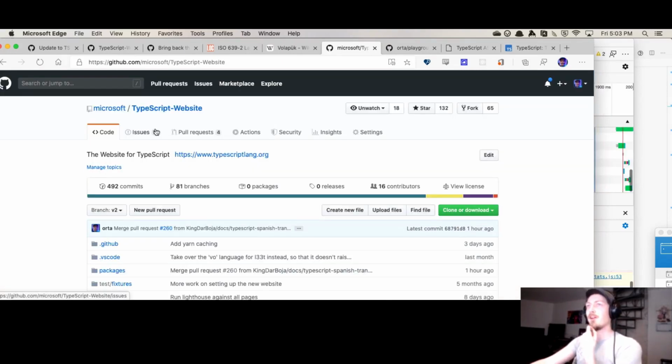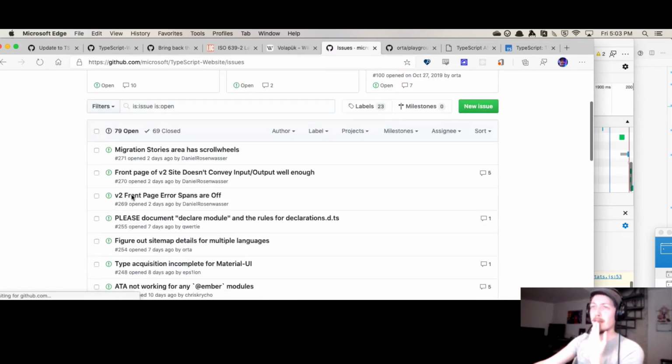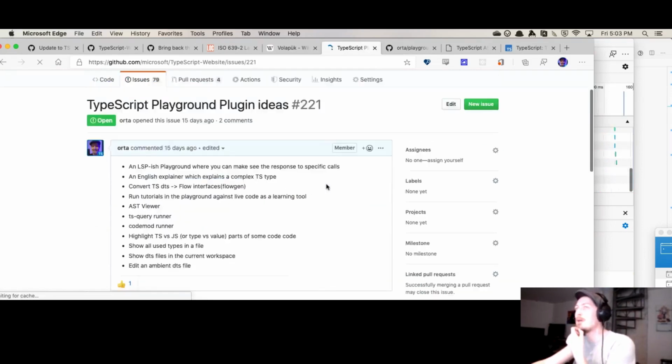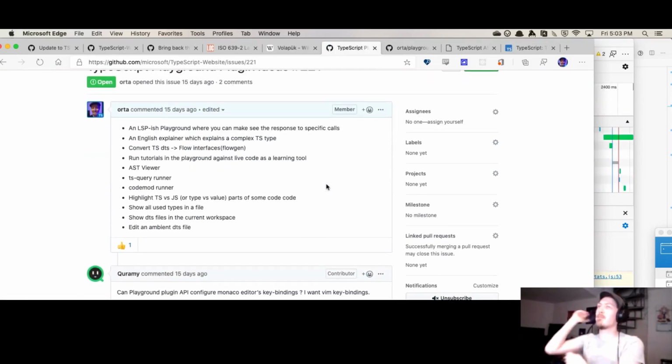Yeah, I have a list of all of my current ideas for Playground plugins, because this is what I do. But yeah, I'm really interested in seeing all these people that do Lodash or Moment. All of these people should just be able to have a TypeScript Playground plugin that just jams Moment into the runtime.